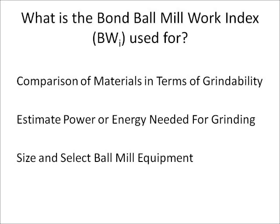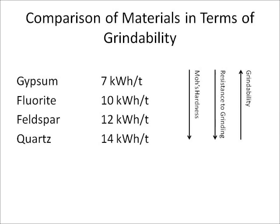To understand how different materials compare in terms of grindability, let's look at the grindability indices of four selected samples. The Bond grindability indices of gypsum, fluorite, feldspar, and quartz are approximately 7, 10, 12, and 14 kWh per ton, respectively. Note that the ball mill work index is directly correlated to the hardness of a material. As hardness increases, the material's resistance to grinding increases, and grindability decreases. Therefore, a material with a lower grindability index is easier to grind than a material with a higher grindability index. For example, gypsum, a soft material, is much easier to grind than quartz, a harder material.